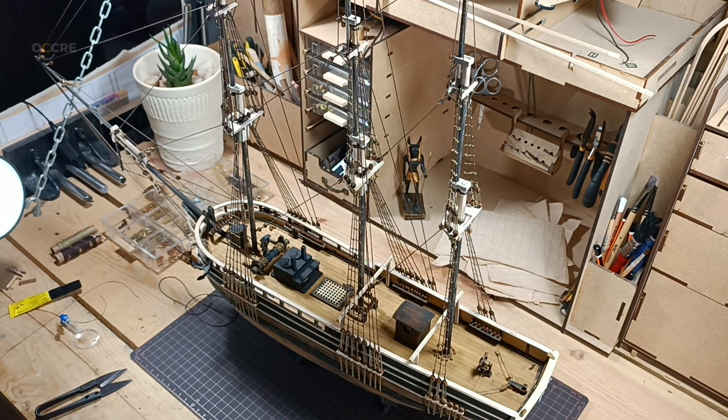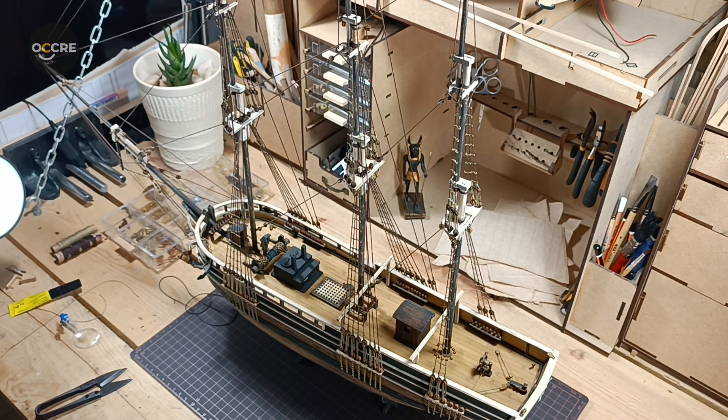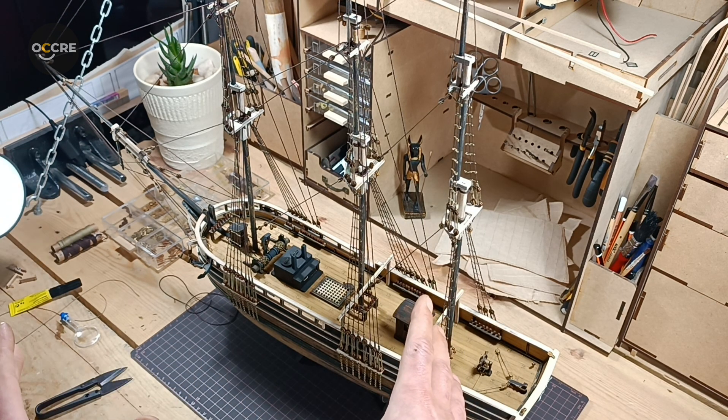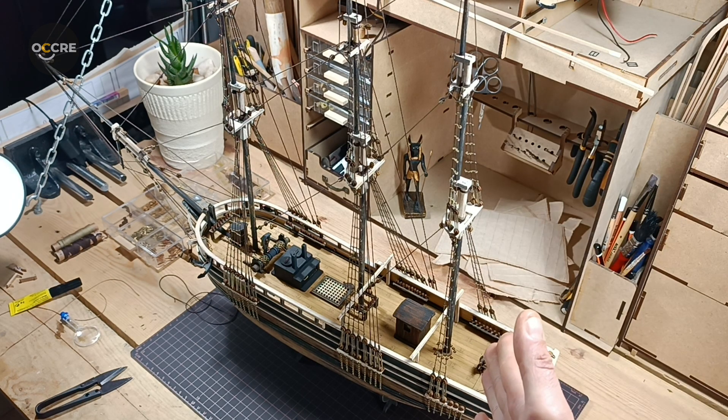Welcome back to Home Harbor. I'm still waiting for the other sails because I wanted to start from the bow and attach sails at the bow first. I thought, what the hell, I will do the backstays to not waste time. I know that in the previous video I told you it's going to be more complicated to work with the rigging when we have the backstays - it's true - but still, a lot of people do all of the standing rigging, all the stays, first and then do the rest. So I will do the same. It's pretty easy, very simple, basically the same as a shroud. We don't have red lines. It's going to be a quick video. I already did the foremast and main mast, so we will do the mizzen mast together.